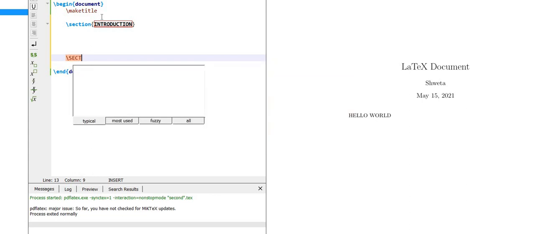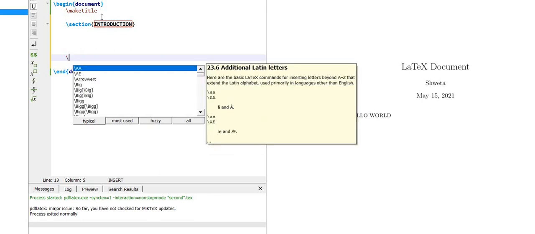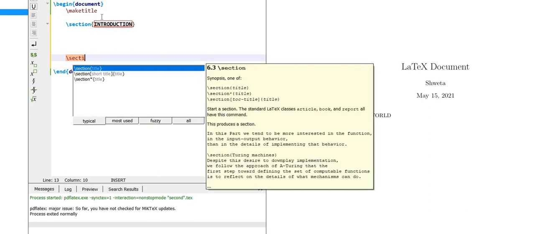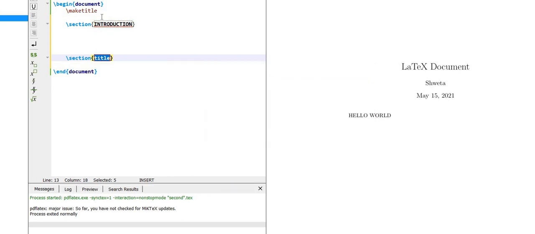See, here the important thing is that I have told you LaTeX is case sensitive. So if I add something in capitals here, it is not showing any help. So for that you have to remember that all commands are case sensitive, so you have to type in small letters. Then I am inserting another section with the name, suppose, Description.